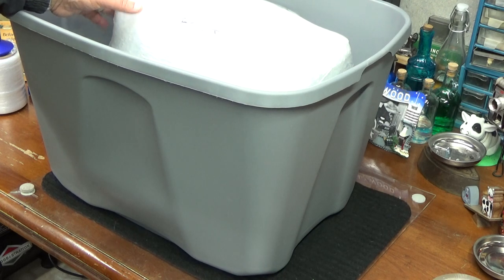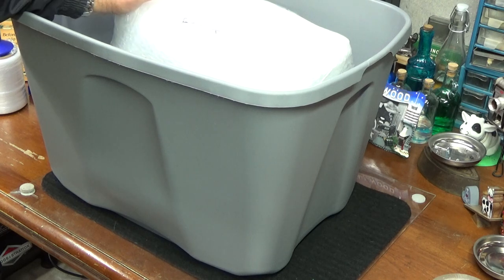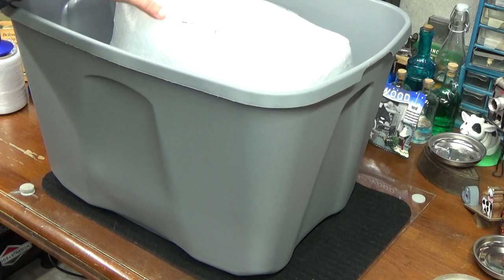Okay, so there you've seen it. This is how you pack a vintage machine properly. And when you've got those cast feet like the 201-2 has, you've got to protect them. So you give it a good solid base, preferably not quite as thick as the one that I chose, so that we don't have to manage that top clearance issue. But we've got enough padding on there that I'm not concerned about the machine being compromised. It's just a matter of getting the lid on. So I'll work on that off camera so I don't embarrass myself.